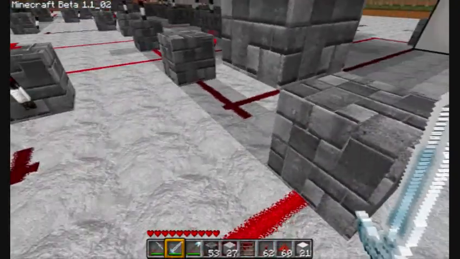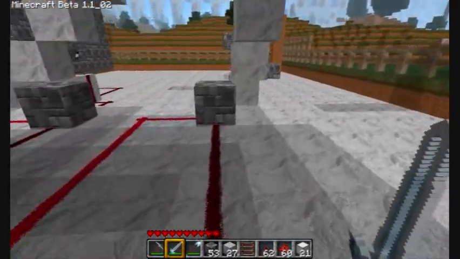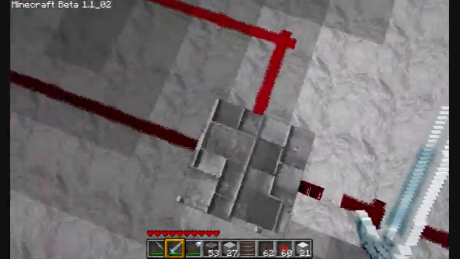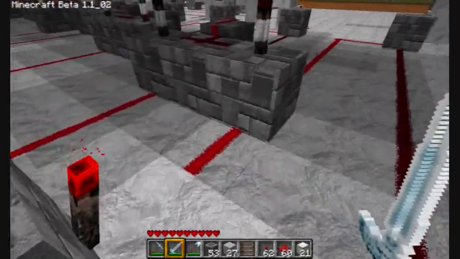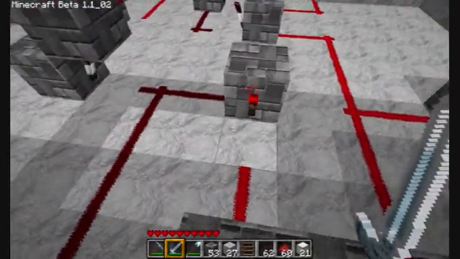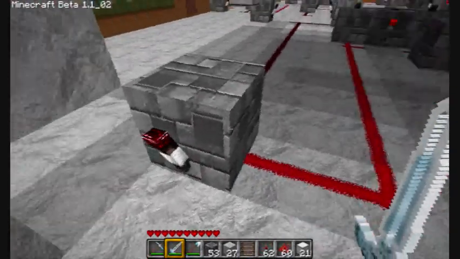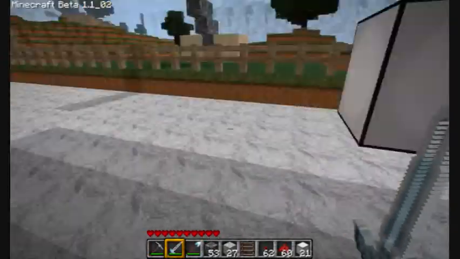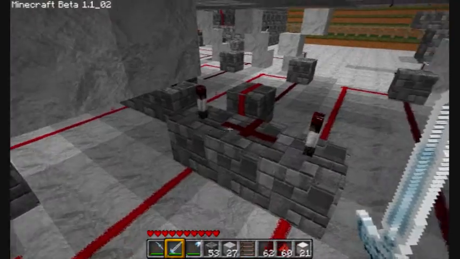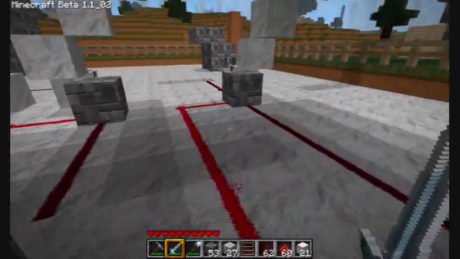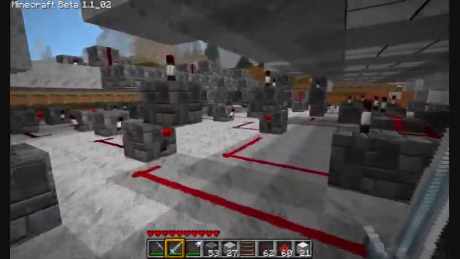And then I also have an inverted signal coming from the... This is coming down here, which is then sent through another inverter to make it a repeater. And this signal is being sent over here to send the actual signal as well to the actual AND gate. What will happen is the AND gate will turn this on when that turns off, or turns this off when that turns off over here. And it'll just cascade down. Basically, I can better show you if I just turn on the clock.